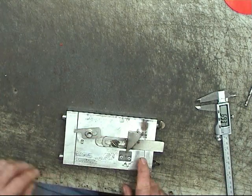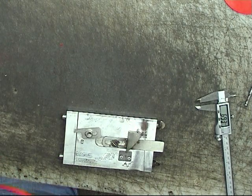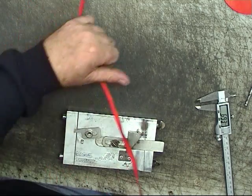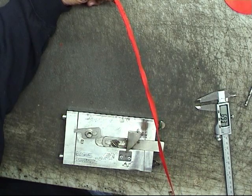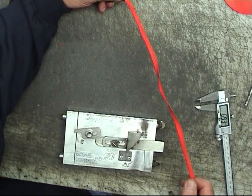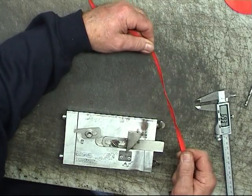Now you can make this same tool the same way that I showed you how to make the beveler. Instead of putting the blade in at 60 degrees, you put it in at 90 degrees. Now when you cut your lace and you stretched it, you'll still have a curve in it, like this. You can see that curve. Now the idea is to cut any excess off the outside of that curve, and that helps straighten up the lace.